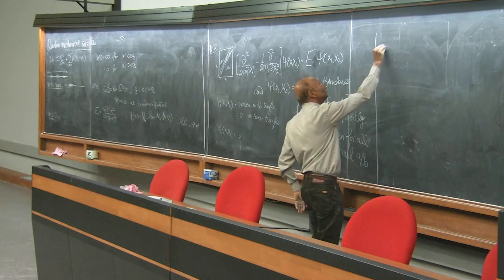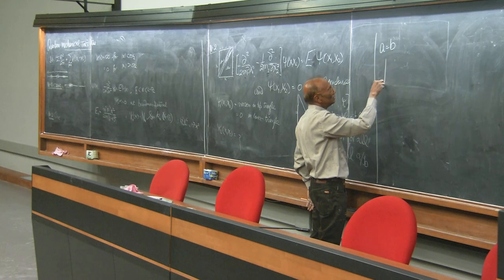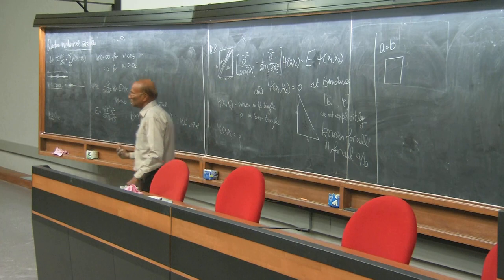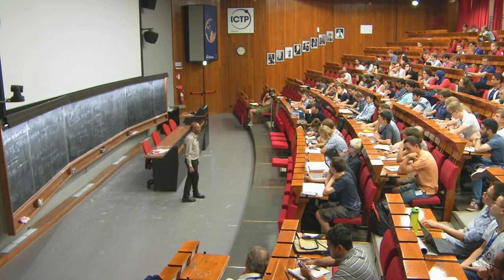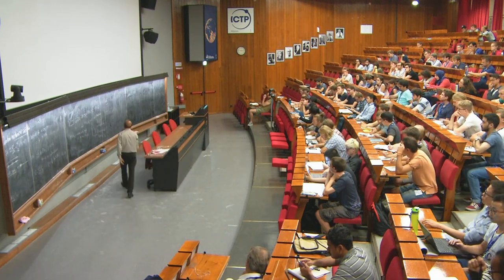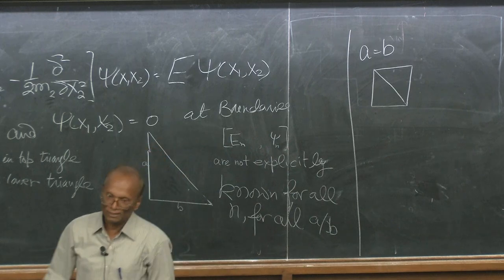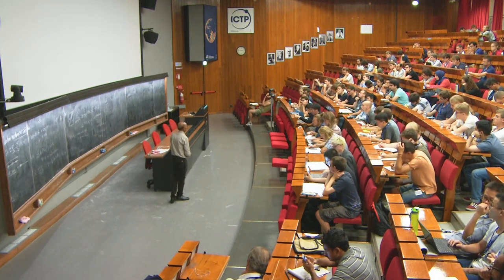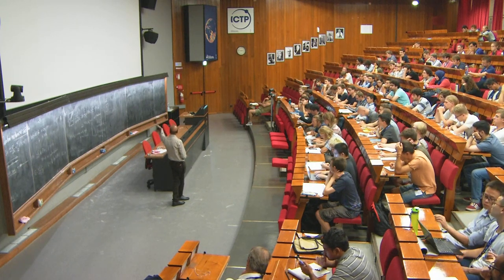Okay, so we take the case A equal to B. And then I construct a solution. So the answer comes through some trick, which of course is hard to realize, but it's easy to teach. If I were to discover it on my own, it will be very hard. I may not get it for 5 years. But if I tell you now, then in 5 minutes you know the answer. So the trick is the following. We want to solve the problem in this triangle. We don't do that. We solve it in the full square, which is obtained by reflecting the triangle about its diagonal. And then choose the functions which are odd under reflection in this.